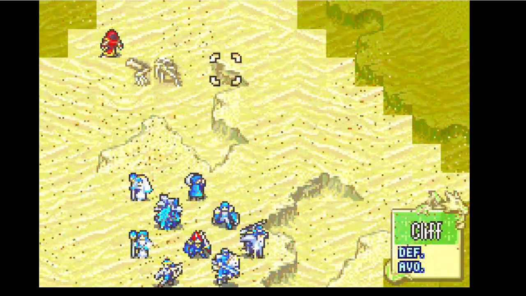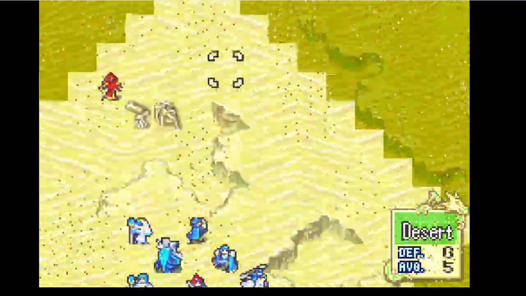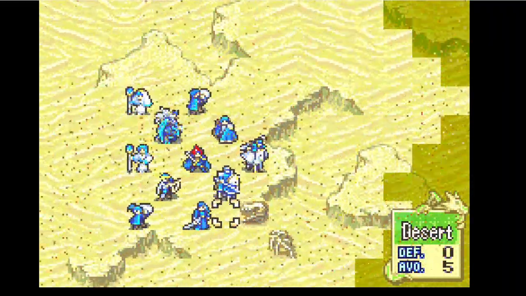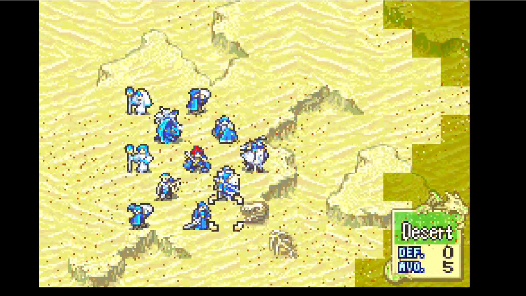My recommendation would be to just lead off with Lou, or if you have Lilina or whatever sage you have, because you won't have to deal with the wyverns for a little bit, and you can deal with those pretty well. But yeah, something like this I think is good. Just keep these things in mind. Obviously, your team might look different. But yeah. So let's start the chapter.